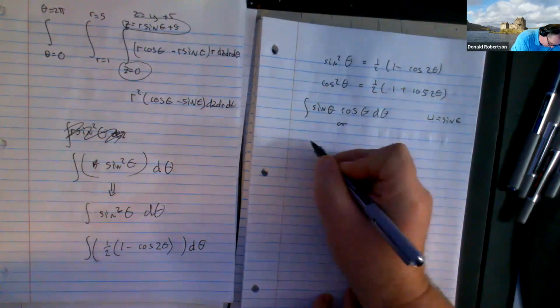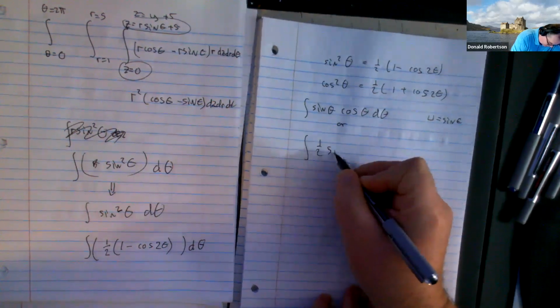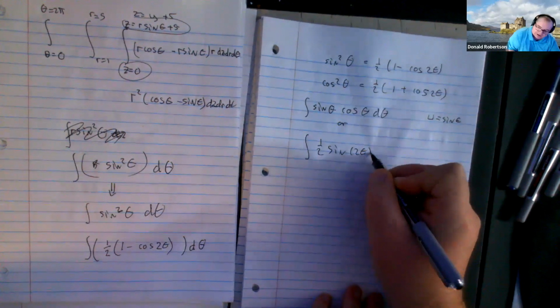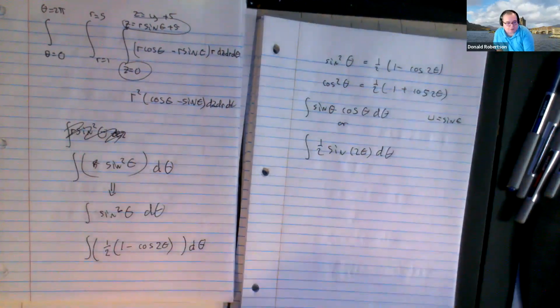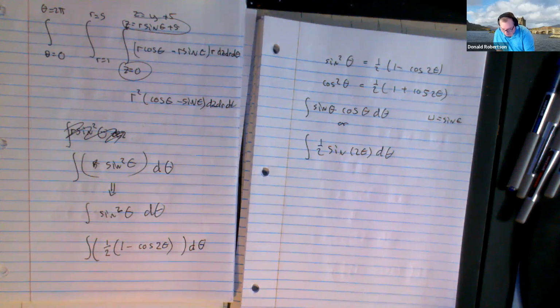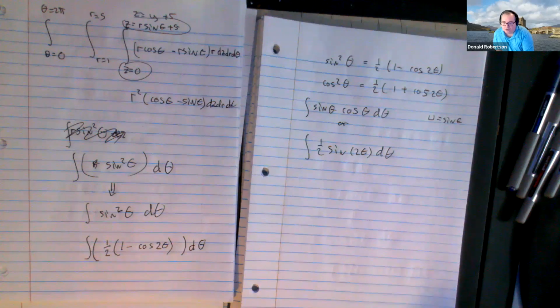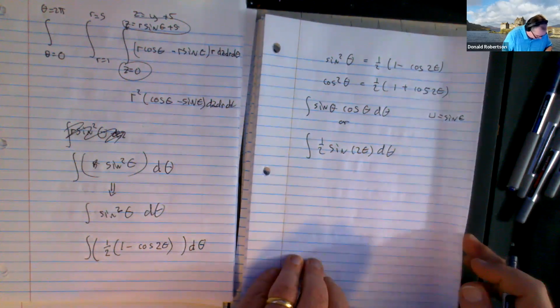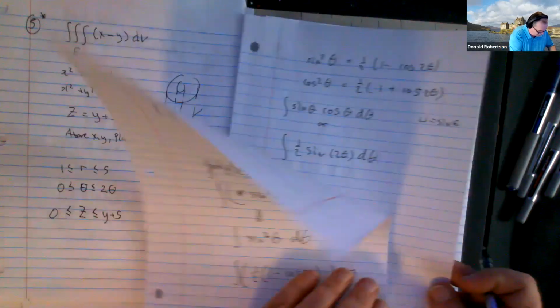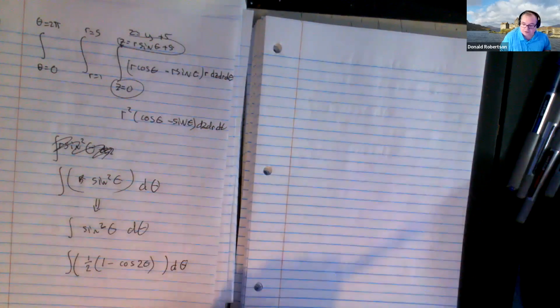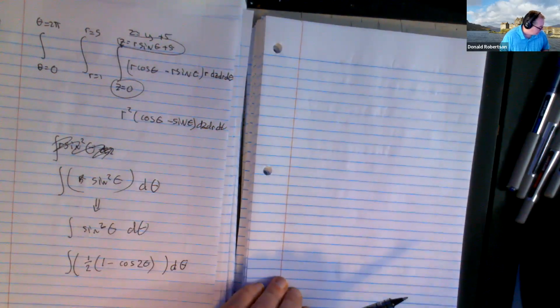Or you could recognize it as a half of the sine of 2 theta, which is an identity. So when you do these questions, especially the trig ones, the sine thetas and the cos squared thetas and so on, you're going to have to go back, I suspect, for some of you, and find out identities that can be used, or use sub techniques that can be used to get your answer. Are we okay with that question now? Right, let's move on.